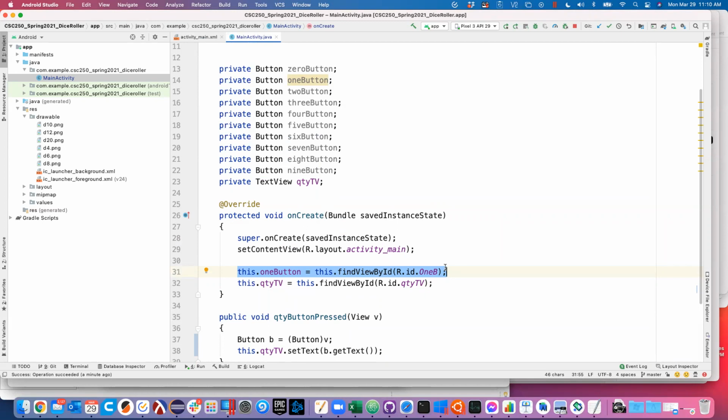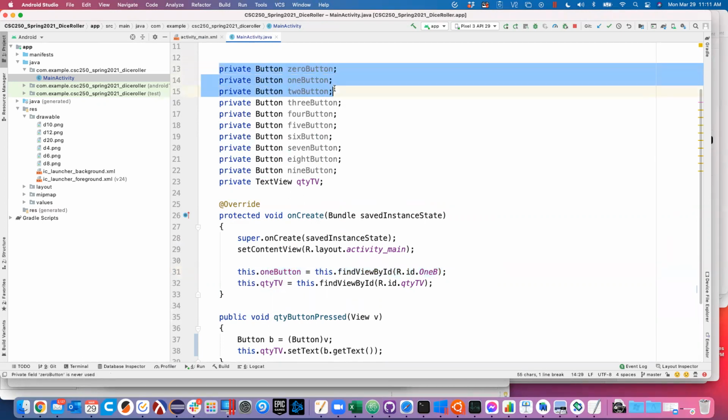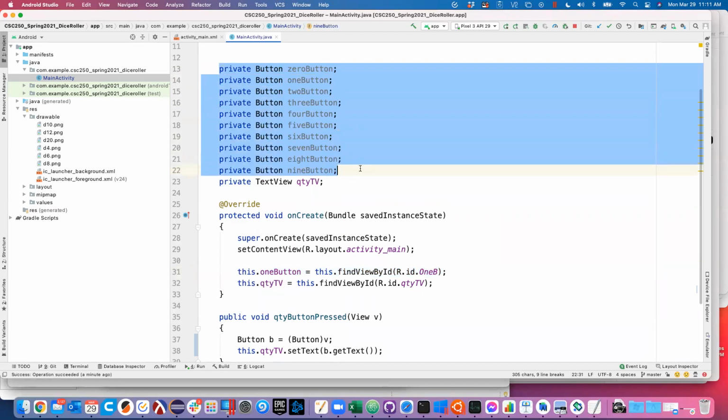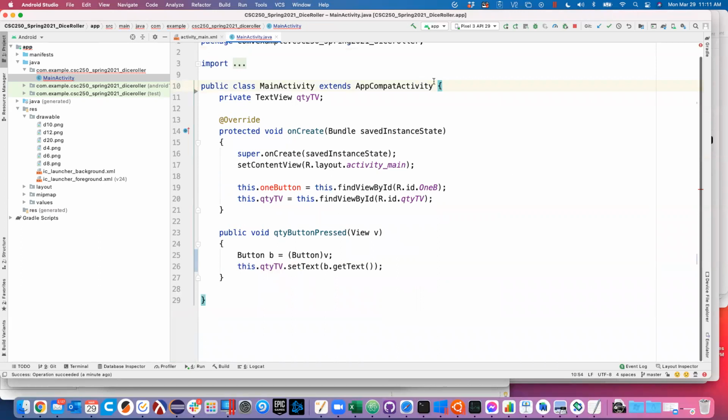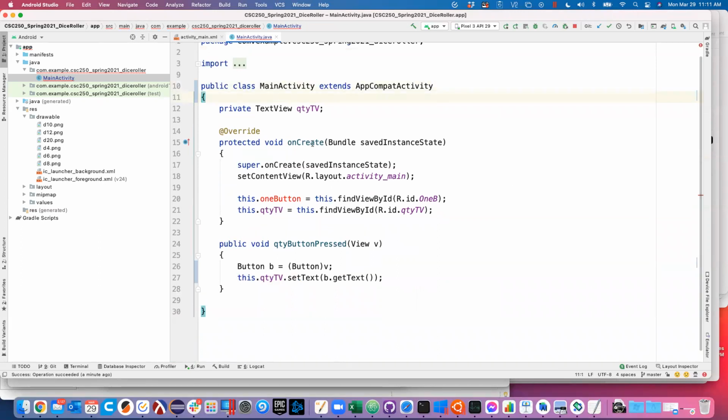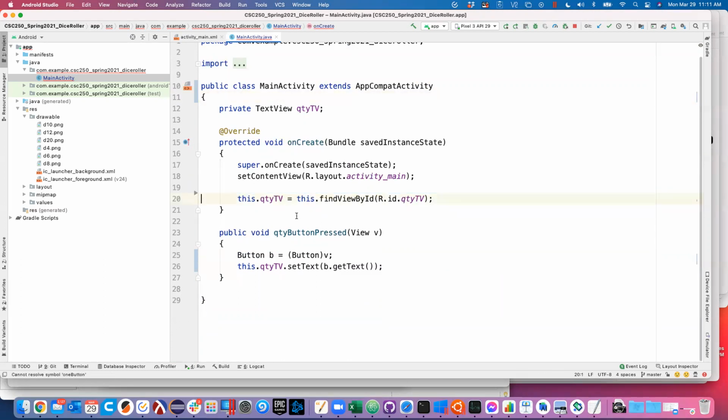I just need to know that some button called this function, and I want to set my number equal to whatever the text was on that button. So I no longer need to know about all of these guys. All right. Now, realistically speaking, so I'll disconnect that.